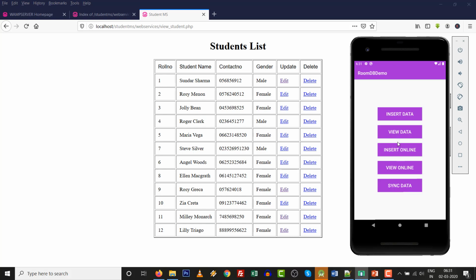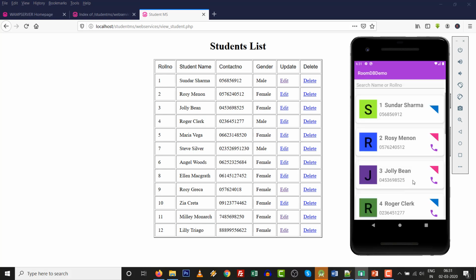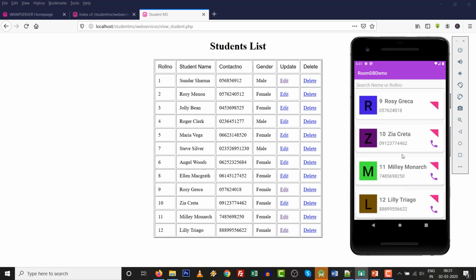Likewise you can also define and view the data from this way, and you can define record number 12 over here and from the PHP side too. So create, read, update, delete from Android to MySQL, from Android to Room database, and from PHP to MySQL. All the things are ready with this one reference.